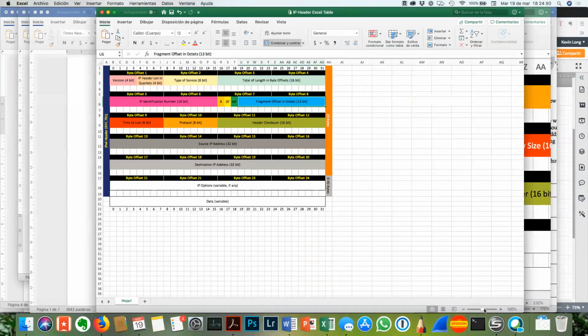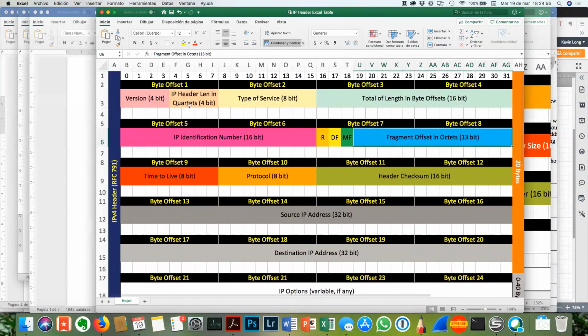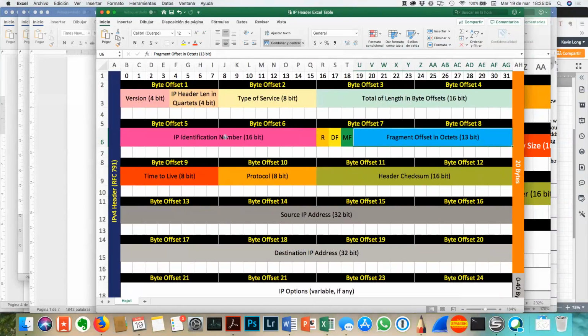So anybody see a 4-bit length? Yeah, right up here. So just kind of go through and find some of these things. Like, this is obviously a length that says length. The identification number is not a length. It's like a serial number. Time to live, is that a counter? Yes. Protocol, which protocol number it is, that's not a counter. The checksum isn't really, that's a calculation. The fragment offset, that's a length, isn't it? How far in are we starting this packet? The IP addresses are neither lengths nor counters. Type of service is neither one. These are flags. Those don't really mean anything.